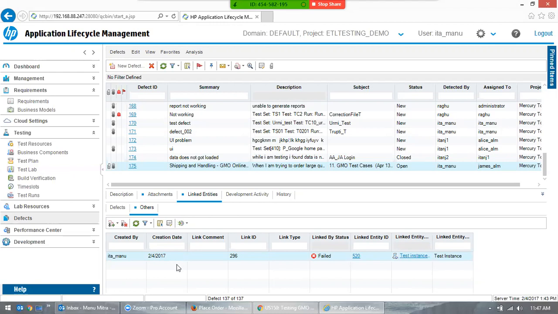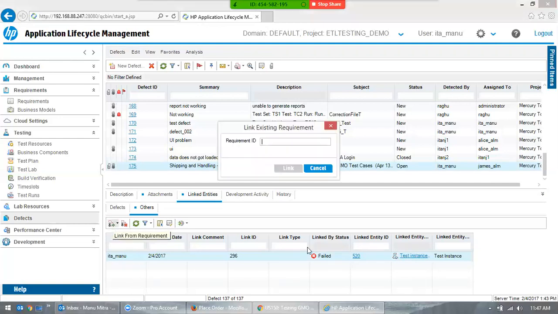Once you get the information about the defect, you need to link that defect to this one, so that once that defect gets fixed, your defect also gets fixed, because that's a dependent defect. So you can also do that by linking it.